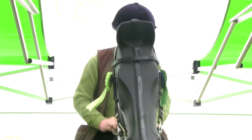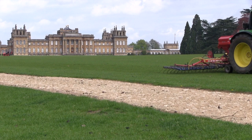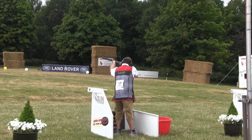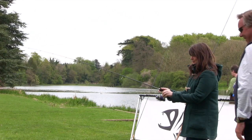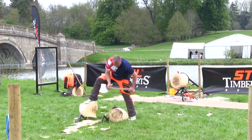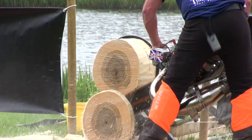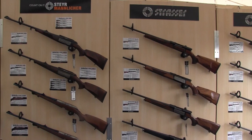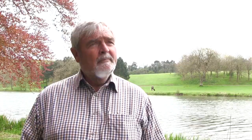This is the fifth game fair that's been held at Blenheim. This is a fabulous venue — one of our most popular venues and because of its position it does attract an awful lot of visitors. The main attractions to the visitor would be the gundogs, the shooting, the fishing, the shopping, and the stills with their new British Championship event that's going to take place here. Gunmakers Row can stand alone as a gun show in its own right. It's about 12 weeks now — it must be coming up very quickly.